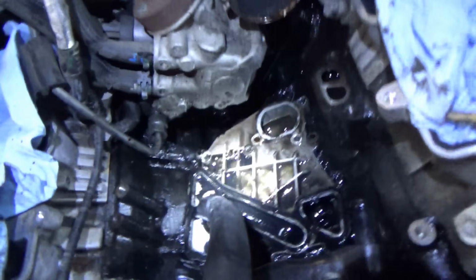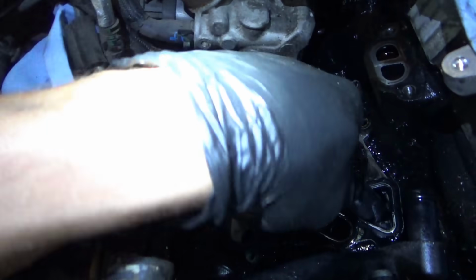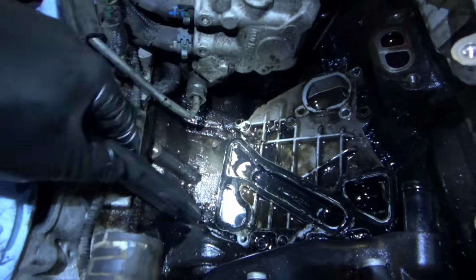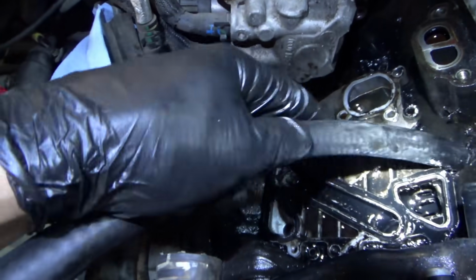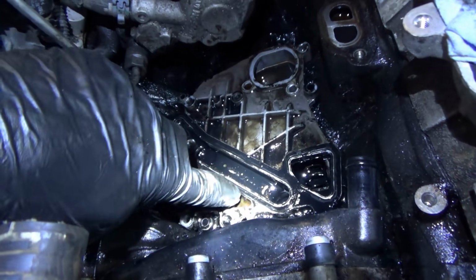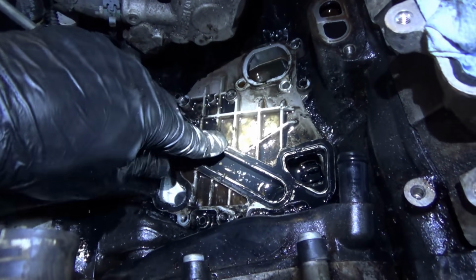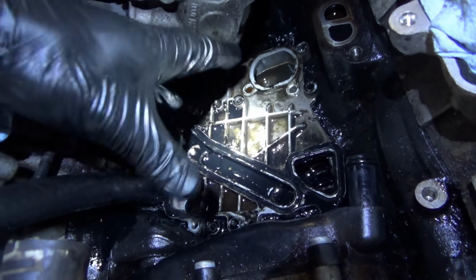Works remarkably well. I sucked all the coolant and the oil out. Get all the junk out. And now we have to take this plate off. There's another gasket. You see this rubber gasket is basically shot. It's compressed, so everything's just leaking.